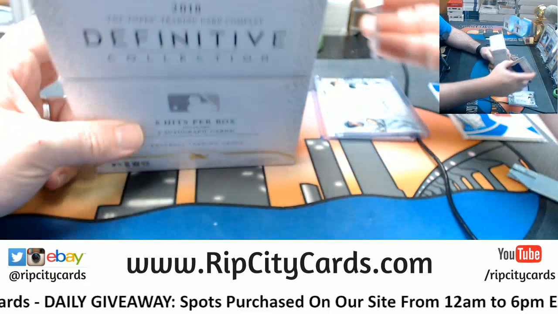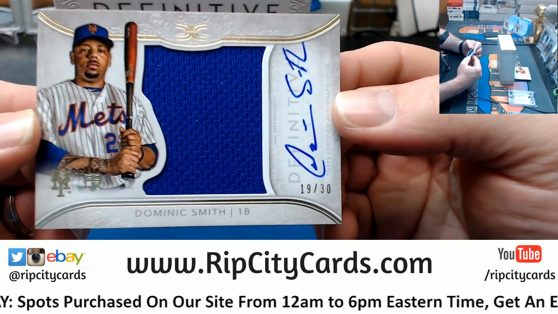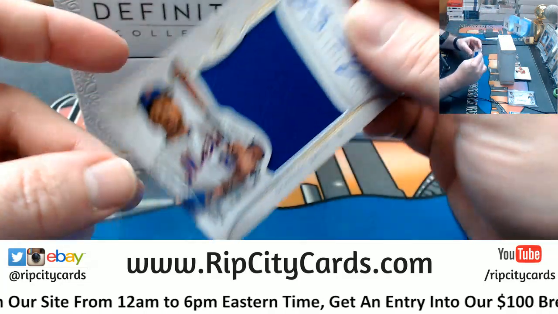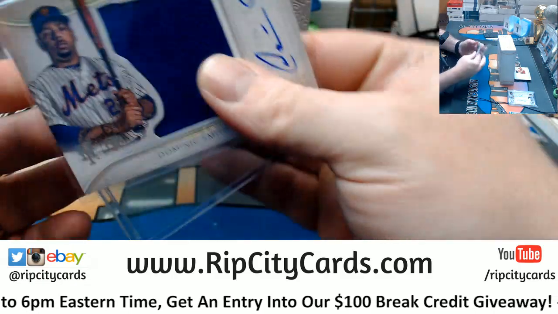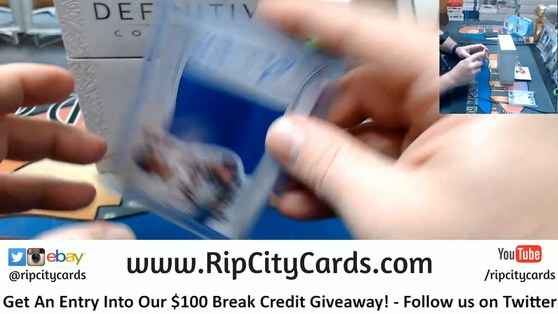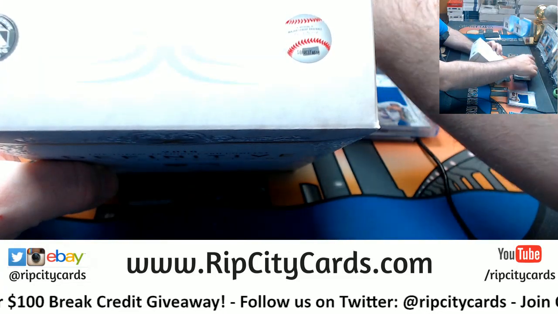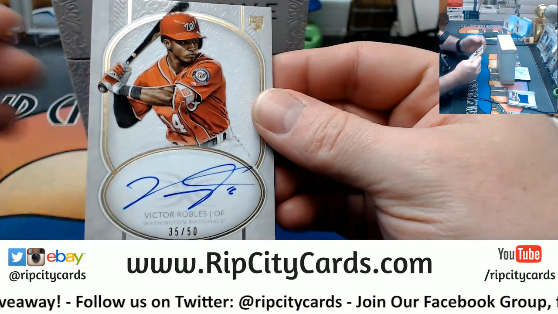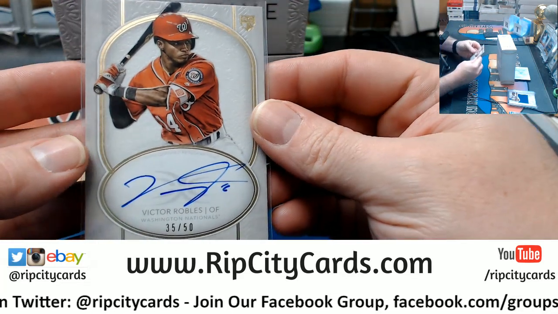Now he plays for the Mets. It's Dominic Smith, 19 out of 30. Swatch on card autograph. Mets, solid, awesome team this year. We have got the 35 out of 50 Robles, Nationals.